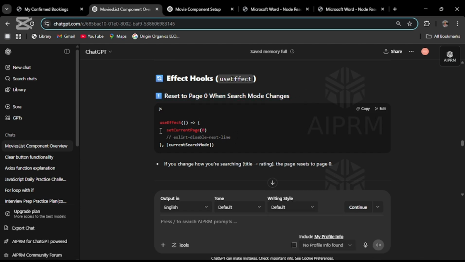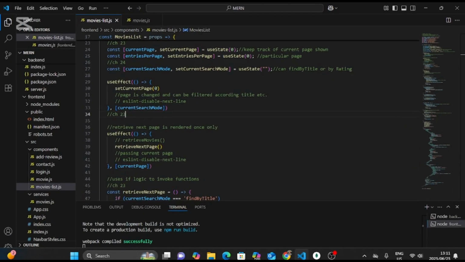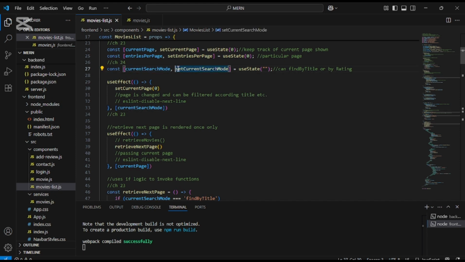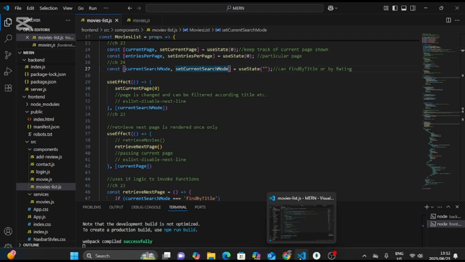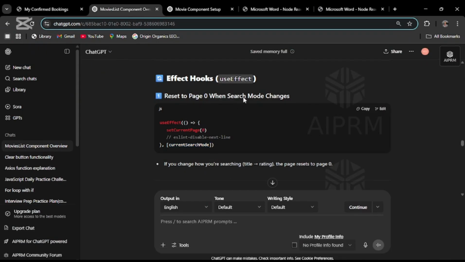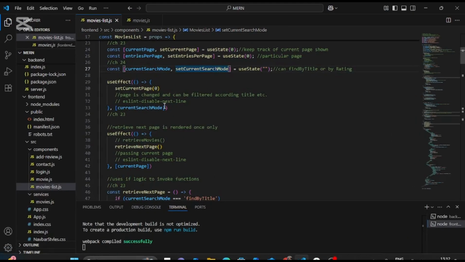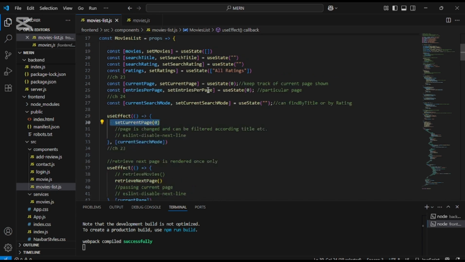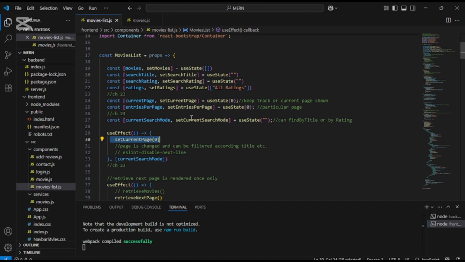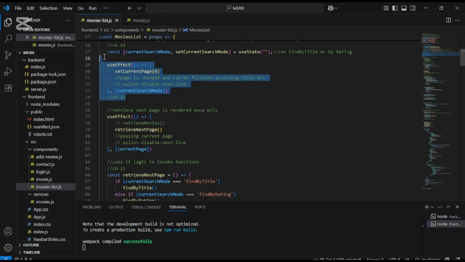It does that using set current page within it, and it places the current search mode variable there. And we know that the state of data in the current search mode variable is changed by set current search mode. So it's basically just resetting to the first page by placing 0 as an argument in the set current page function, which is here. That's what this use effect does.